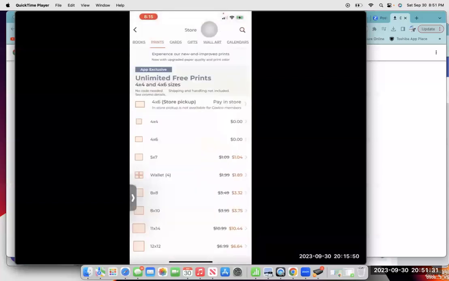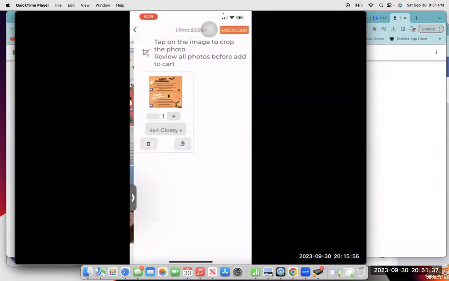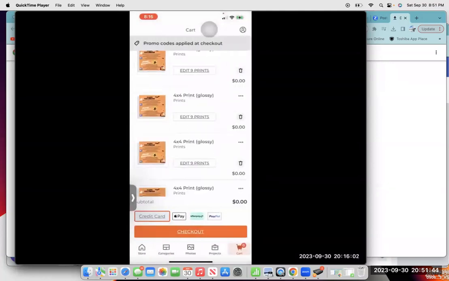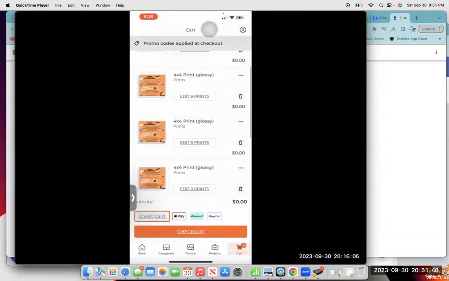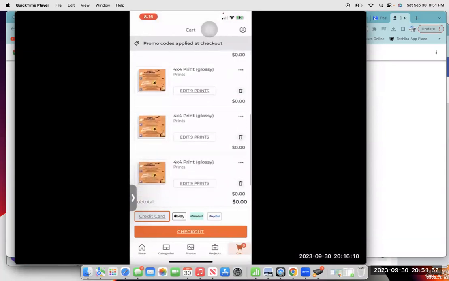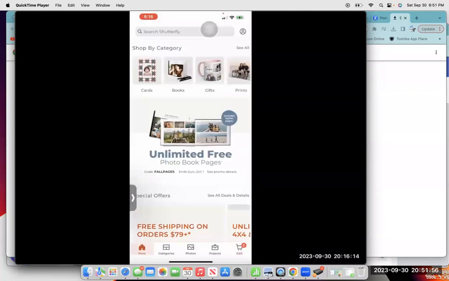Well, I might have to reorder. Depends on how many you actually end up handing out, right? So we're going to just go, continue, continue, continue. And you guys can kind of see what we do, right? So now I have how many stacks of 9? 1, 2, 3, 4, 5, 6. And I'm going to do 2 more of those.